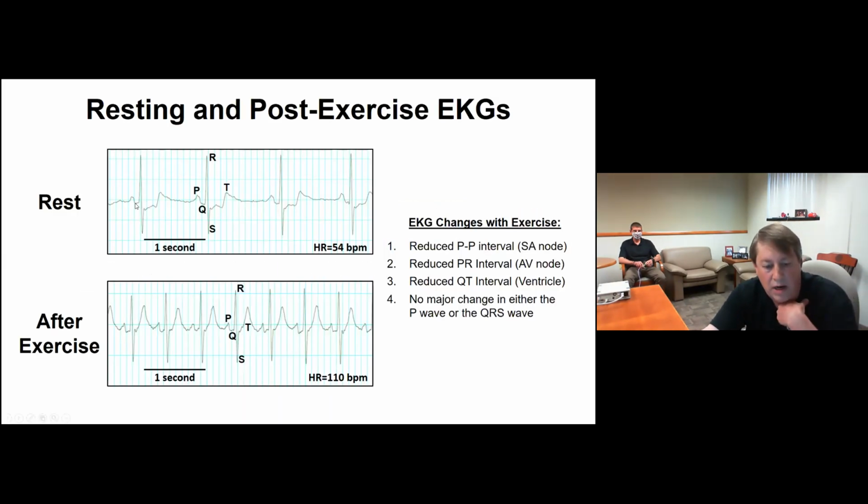Right. So here I have a resting heart rate, and you can see underlining the long distance between the QRS complexes compared to after exercise. I think you can also see the QT interval here is much shorter than the QT interval under the control condition, and harder to see, but even the PQ interval is also reduced. So in the course in HSF, we actually study the fundamental mechanisms by which all of these events change under autonomic regulation.